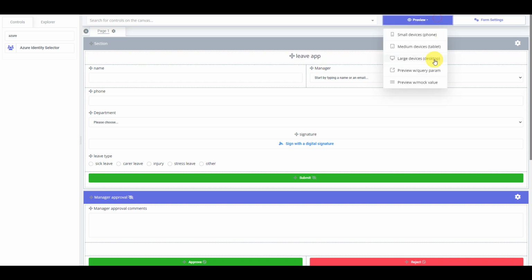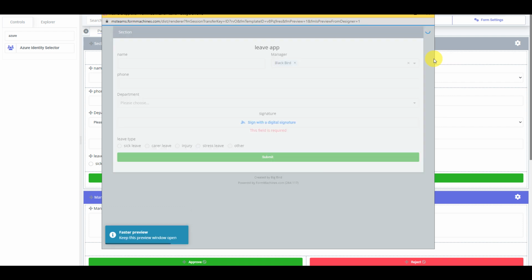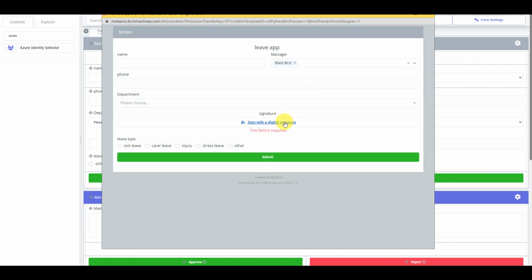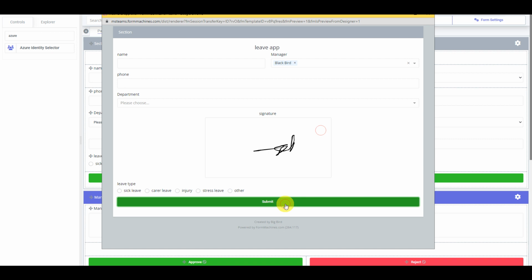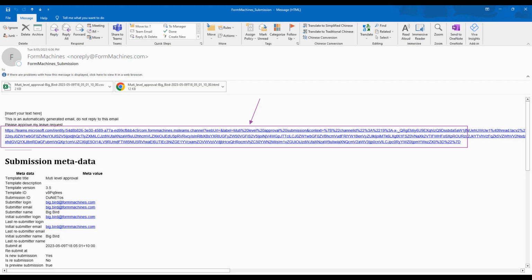Now when I preview, I can see the manager field is automatically populated with the current user's manager, and the email will be sent to that user. After some time, I've received the email, and I can click on the link to reopen the submission and continue with the approval.